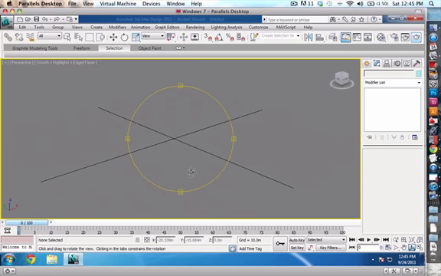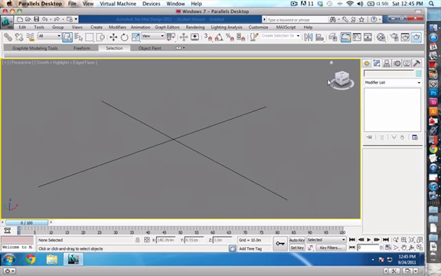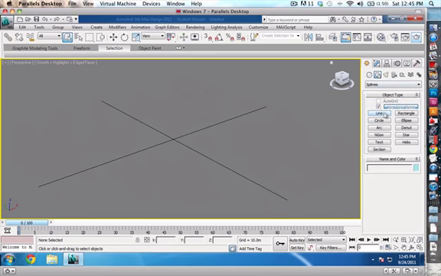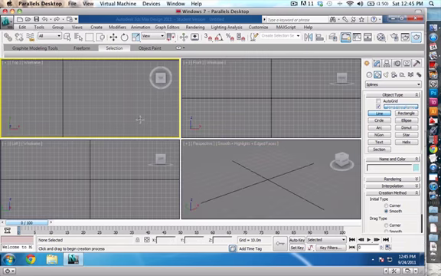Okay, so what I'm going to do in this tutorial is model a parametric kind of road. What I want to do is to actually make it like a Copenhagen style street. So how we start out is we first draw a spline, and I'm just going to draw that in my top viewport because I want this to be as straight as possible just for the purposes of this modelling exercise.